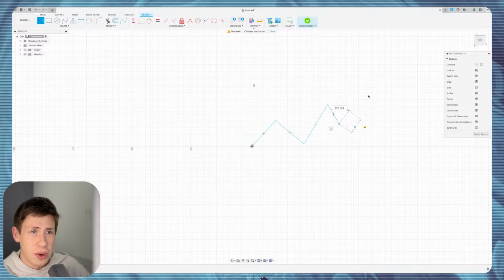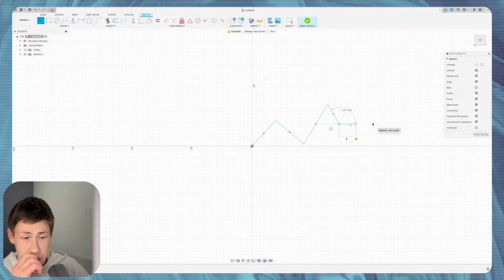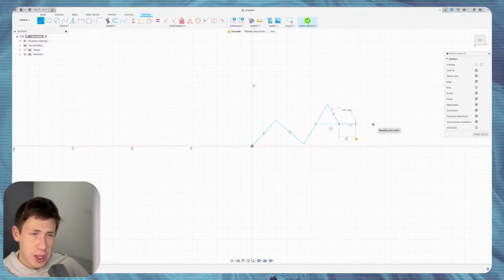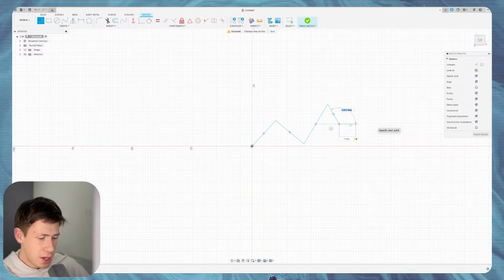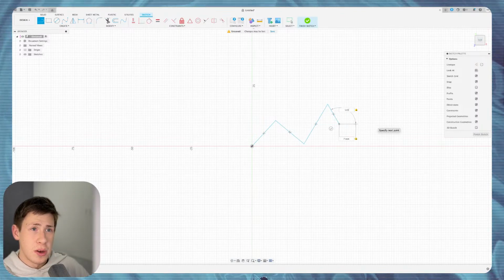Also, when you draw a few lines, you can select the angle you want to use. You can simply press Tab, and for example, this is an angle of 120 degrees.